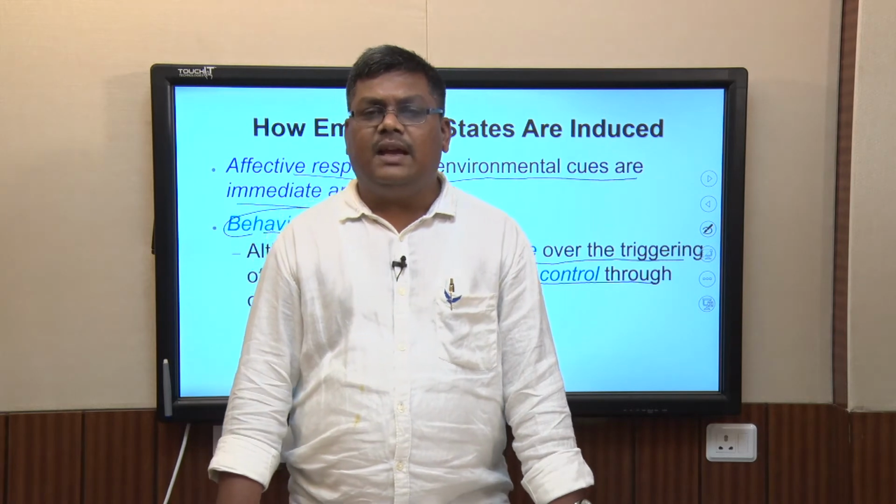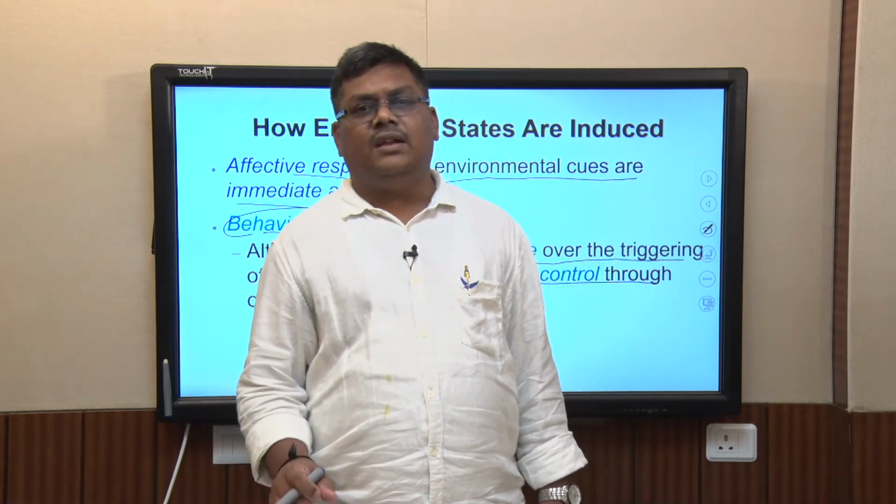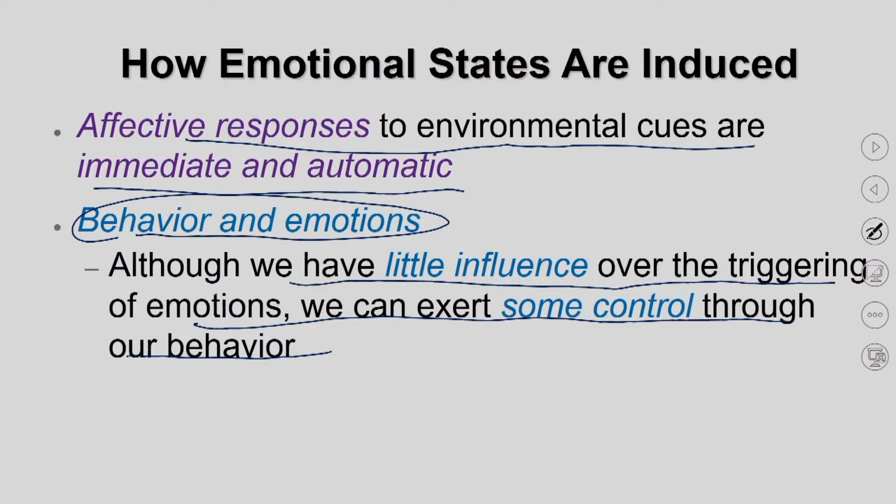But when we understand the reason behind it, we can do a behavior to control it in a certain way, and that is how we can control some of the emotional effects. What we can do is start thinking in positive ways about him, or go say sorry to him, or some other act, some behavior, like purchasing something from him. That way we will start feeling positive. So, behaviors are also influenced by emotions. Although we have no control over the elicitation of emotion, we can act in a certain way through behavioral response to control or monitor the effects of these emotions.